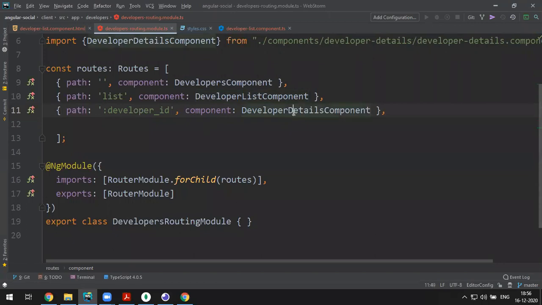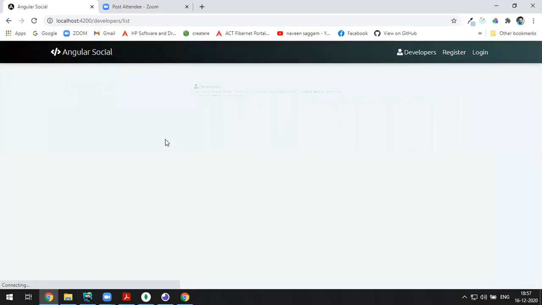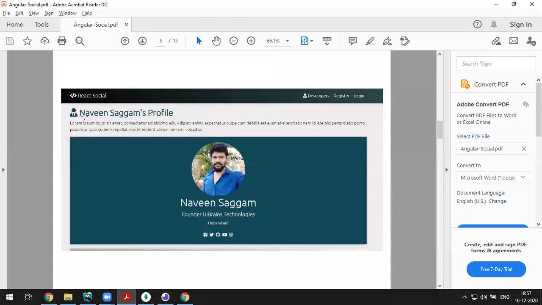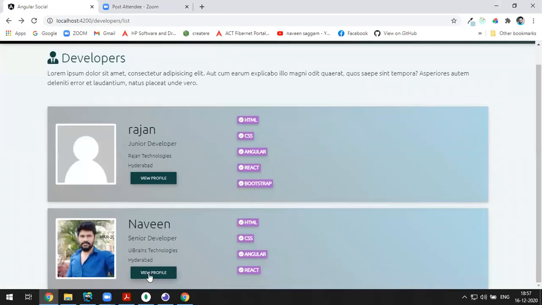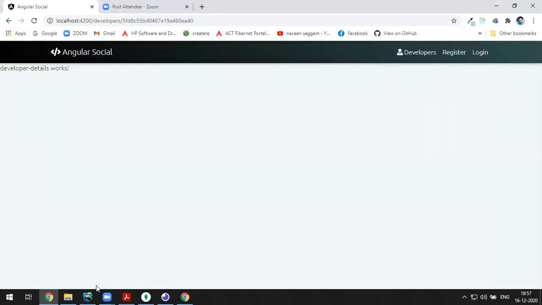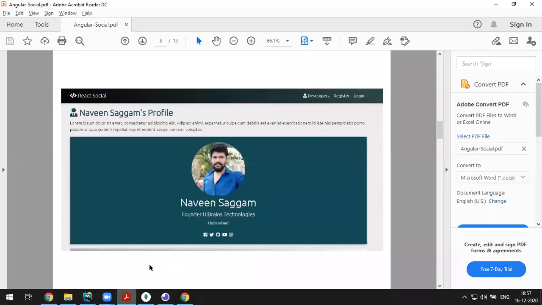Okay, so I just have to give DeveloperDetailsComponent. There is a details component; we have to make it. Okay, fine. Once you have made that, if I just click on that, it will go to the developer details component. So the developer details component looks like this: someone's profile, I mean the person who is clicked on, their profile and all this. So let me just try this guy. Yeah, so profile. So how I get the profile is you have to catch the ID and display that.